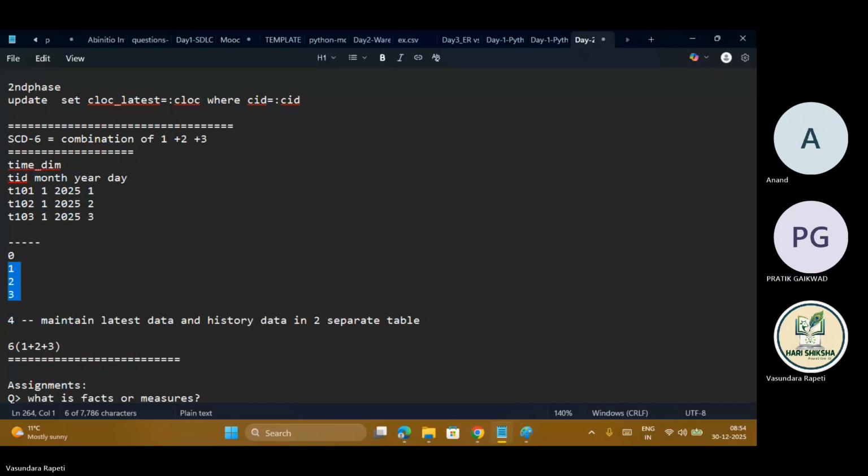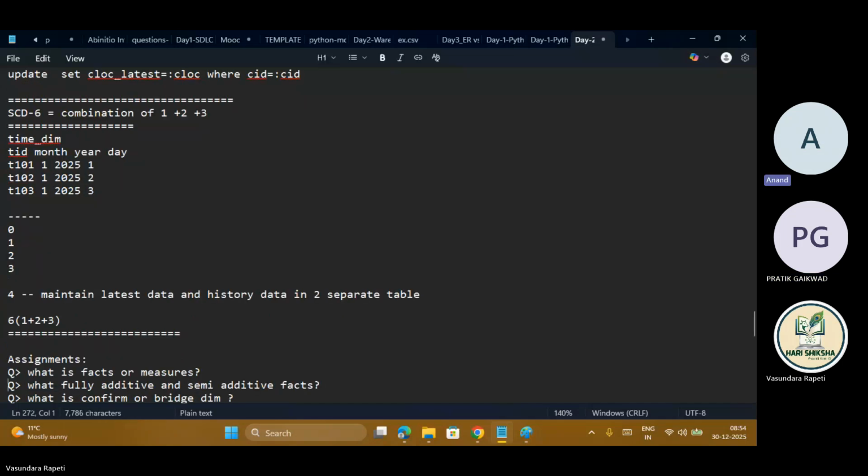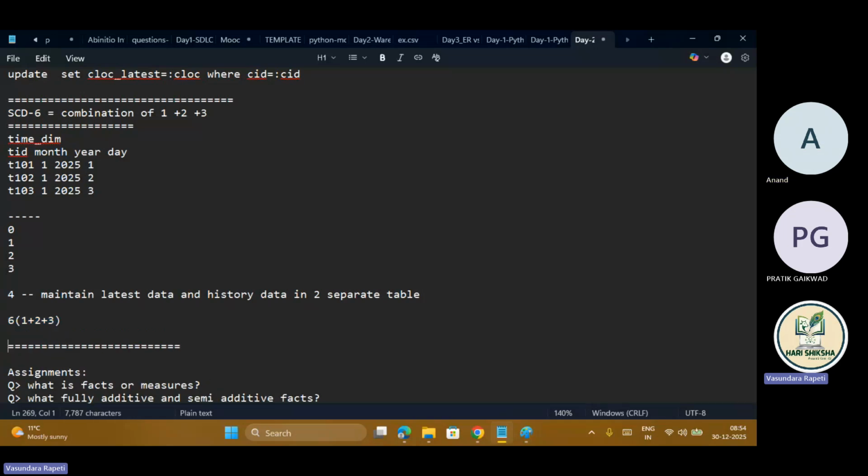Okay. So far, with experience, they won't implement 4 and 6 anywhere. Most of the implementation they'll ask about is 1, 2, 3 only. In the banking sector, 6 is also there. There are huge databases and data warehouses, and they maintain 6 also. But that is just a combination. If you know 1, 2, 3, you know 6 also.